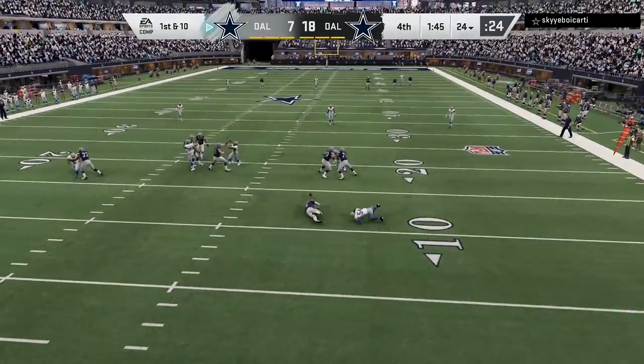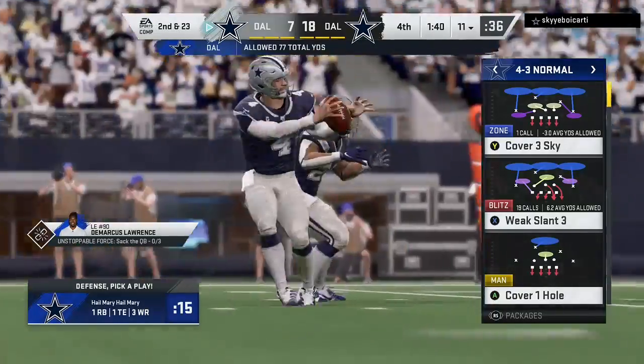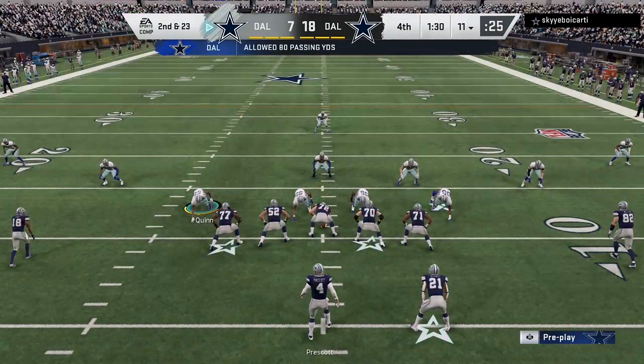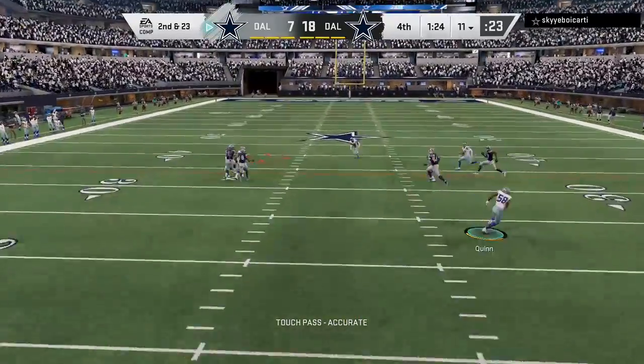And he will go down. A Cowboys sack. Jalen Smith in there to drop him as that clock continues to run. Brandon, that's just football 101. If you're out of the pocket, you've got to get rid of the football in this situation. You cannot take a sack in a 2-minute drill.